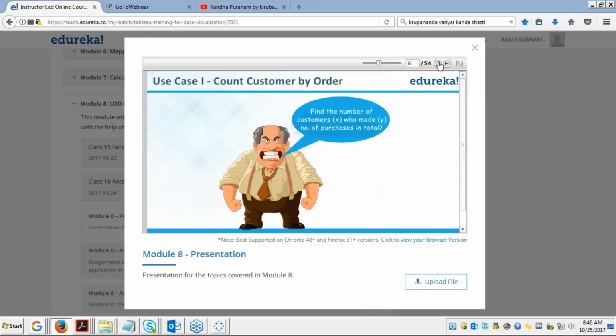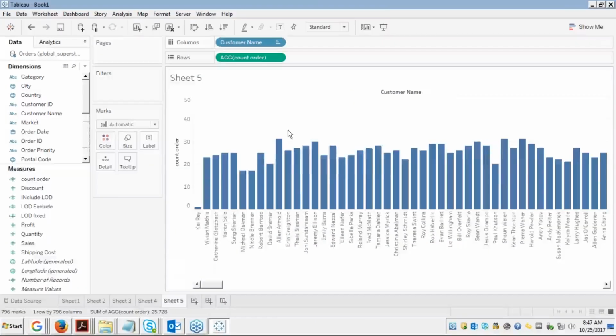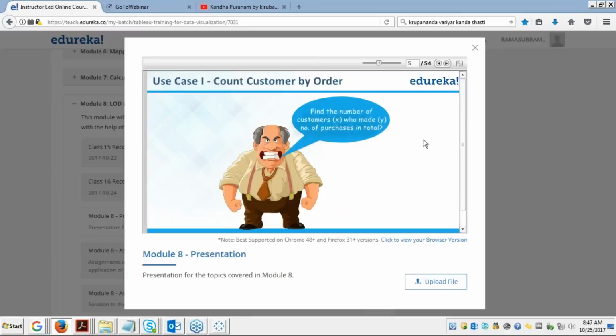So here what we need is the number of orders and number of purchases in total. What he needs is the number of customers who made a given number of purchases. So this is one customer who has made 23 purchases, one customer 24, one customer like this.